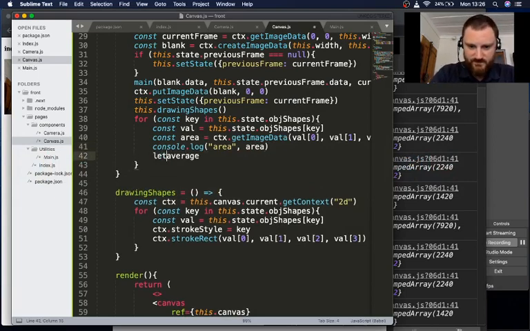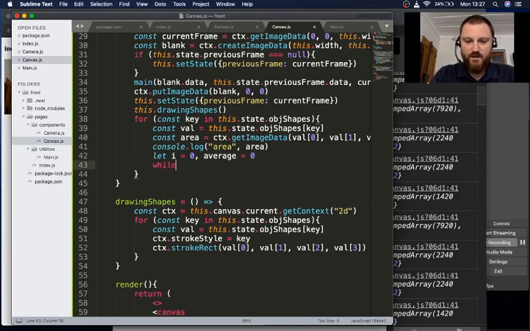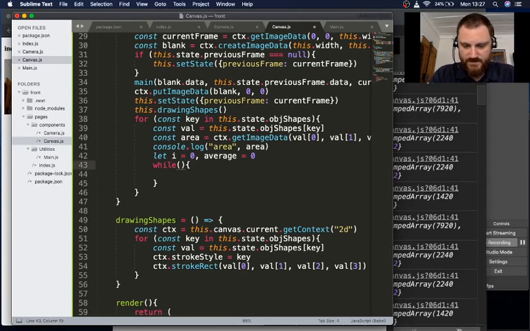So we'll create 2 variables, i and average. We're going to loop on that area until the length of that specific area.